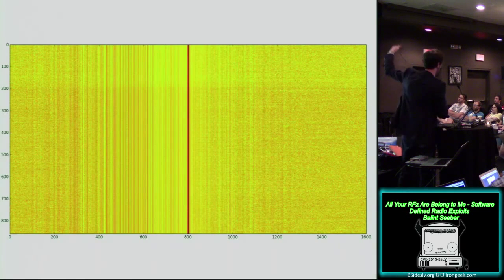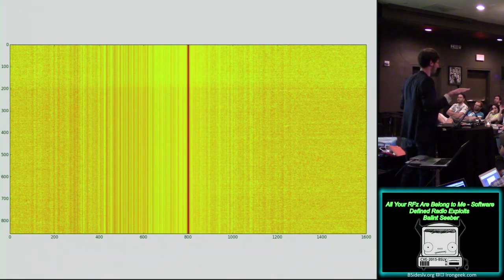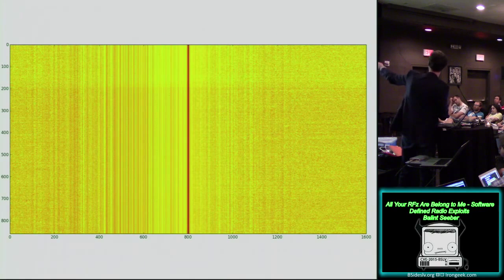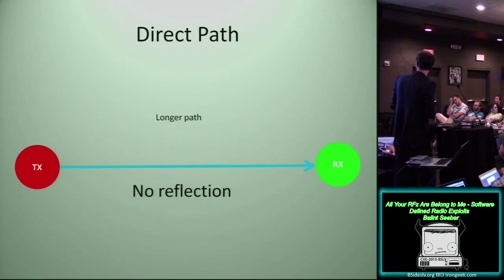Now, if you look at that over time, then you can see you have this really bright red line, which is your correlation peak, and everything to the left and the right is really low amplitude. So there's nothing there. In this case, we're just receiving the direct signal from the television tower, and we have a nice, strong peak. Now, if you consider the direct part, there are no reflections, you're just getting the direct transmission from the TV tower.